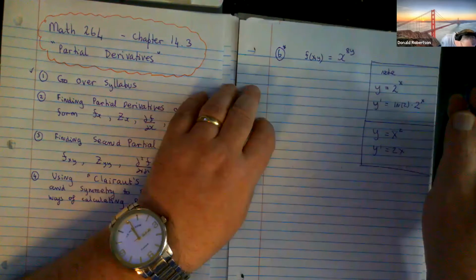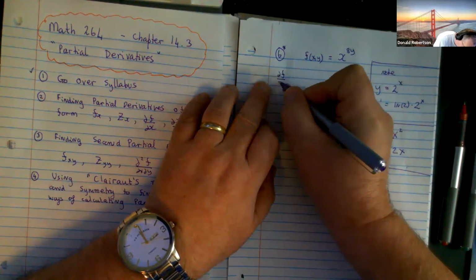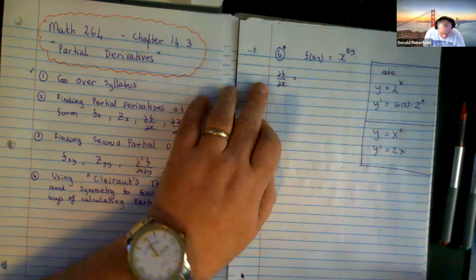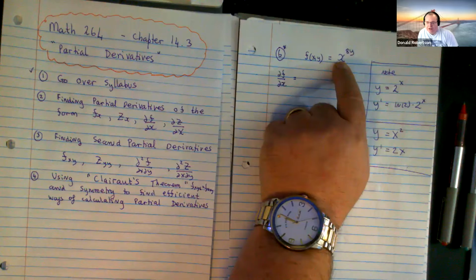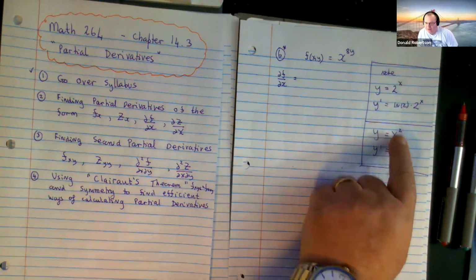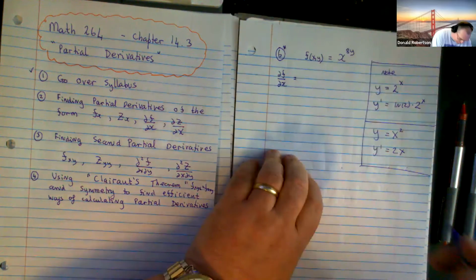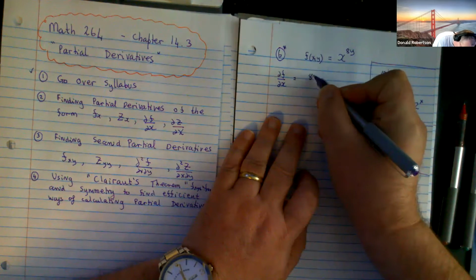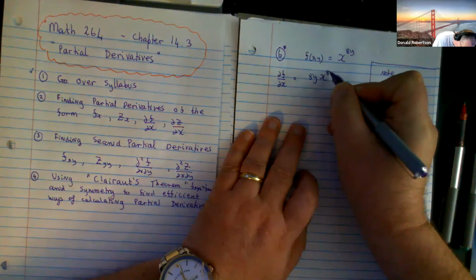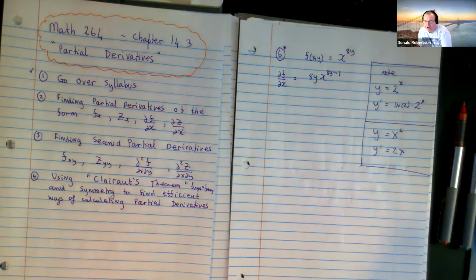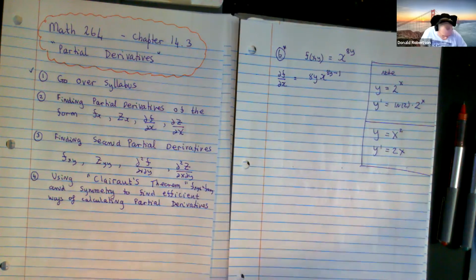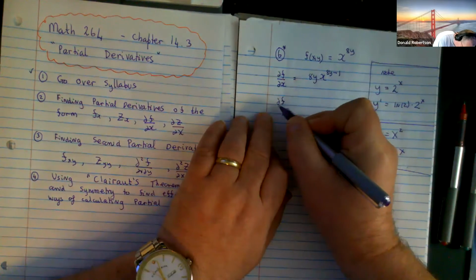So first one I'm going to do is the partial derivative with respect to x. What I can see here is really similar to this guy. It's x to the power of a number. So differentiate it, you multiply by the power and you reduce the power by 1. It's a pretty weird looking answer, but that is the answer. With respect to x, the partial derivative is 8y, x to the power of 8y take away 1. So far, so good. Now, this one is the one I think is going to cause the trouble.